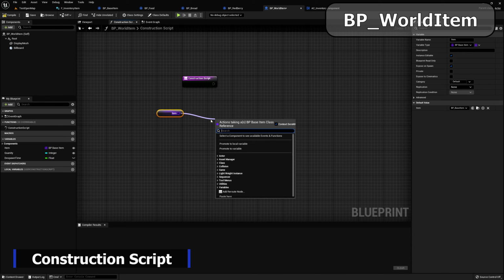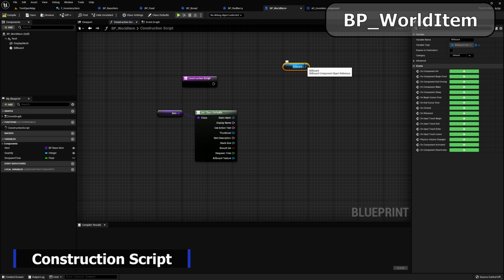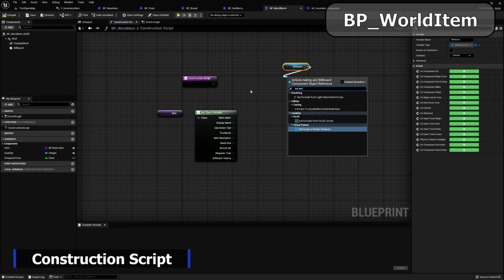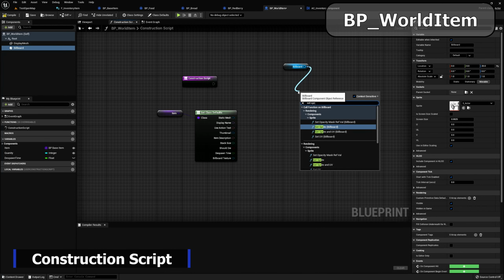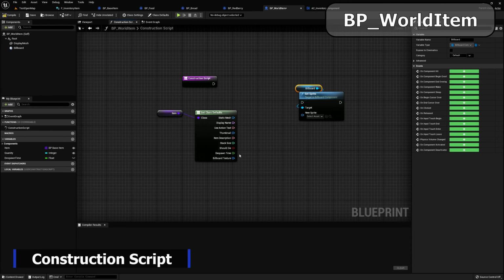Let's get class defaults and pull out for the billboard texture. Let's actually go like this and set, where is it? Set, let's see, what are we trying to set on here? So we come over here, set sprite. All right, so set sprite billboard. I don't think we need to set UV. Let's do set sprite billboard, and for whatever reason it gave us that variable. Pull out again, take our texture 2D, set it into the new sprite.